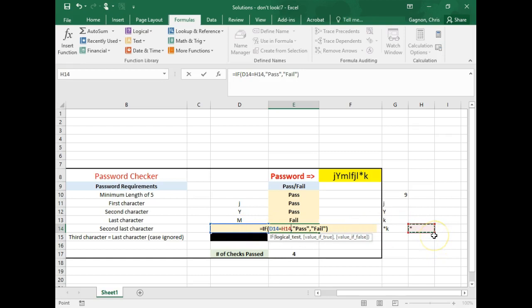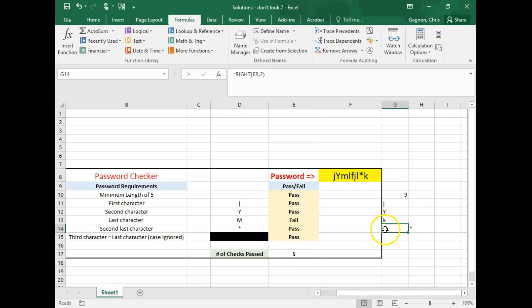And because those are equal, it's going to say pass. So I did what I would call 2 helper columns. First, I got the star K using the right routine, and then I got the star from this by just doing left 1. And now I've got the character that I want.